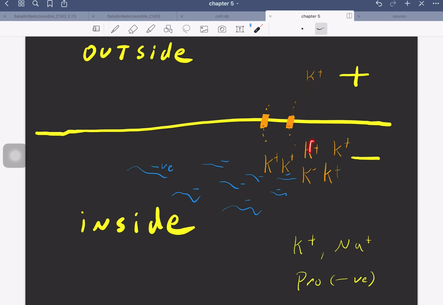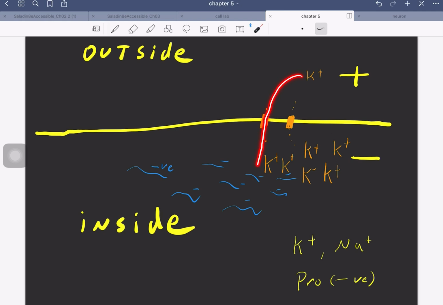The other thing is, if I have all these positive ions, they want to repel each other. So that also will force potassium out. So not all the potassium will leave, but certainly some of the potassium will be driven outside the cell, or the neuron to be more specific. Now, some of that potassium will stay out there, but a lot of potassium, once it's out here, will basically be drawn back in.